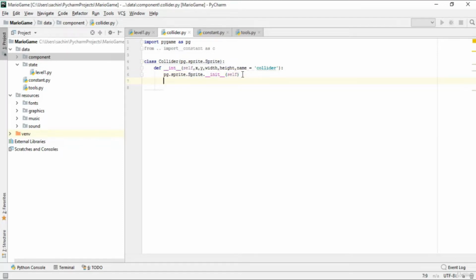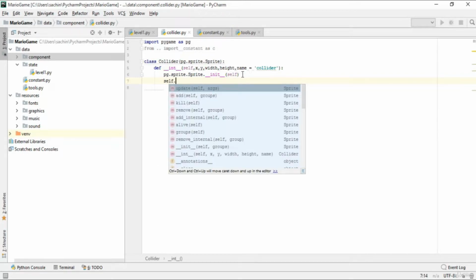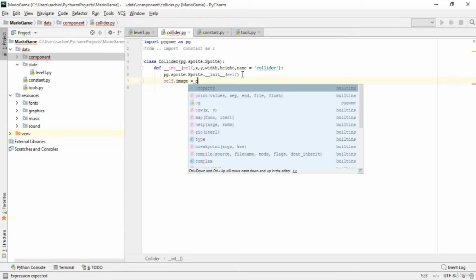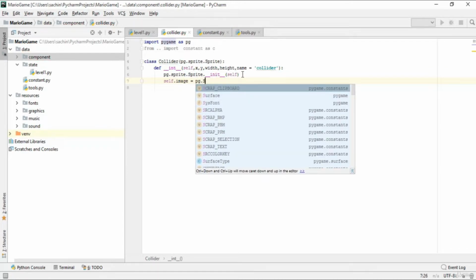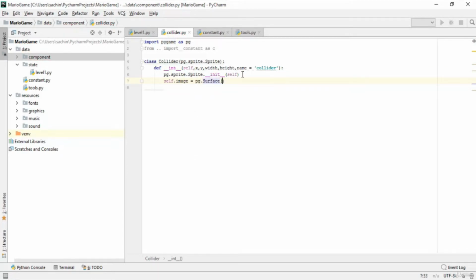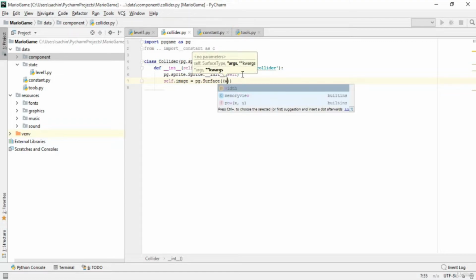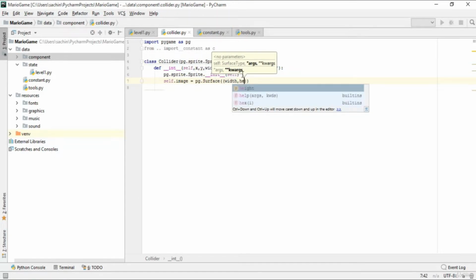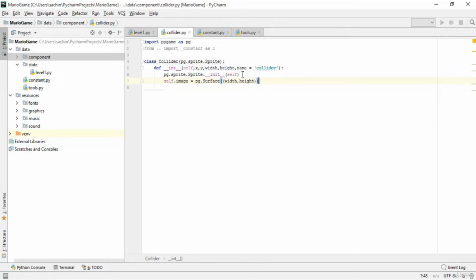After that, next thing we're gonna do is create this self.image variable. This self.image variable will be assigned as a surface of our screen, so that should be from pg.Surface, and just put the width first, and similarly the height of the object, and after that just convert it, that is from this convert method.